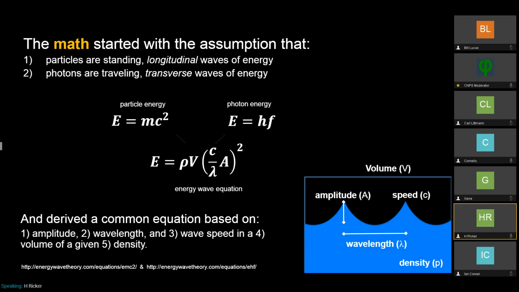Okay, so how do you come up with the energy wave equation? That kind of becomes the main issue. Yeah, so I started actually with sound waves and other types of waves. I was just thinking, all right, how are particles and photons linked together? And because I was already following Wolf's work, I began with something that just models sound waves. If you model longitudinal waves today, sound waves, they have an amplitude, they have a wavelength, they have a speed. The speed is going to be different than C that you see here, but this is a very similar equation that she used for modeling waves today. All right, I guess I understand now what you did. I was confused before. Thank you for clarifying.